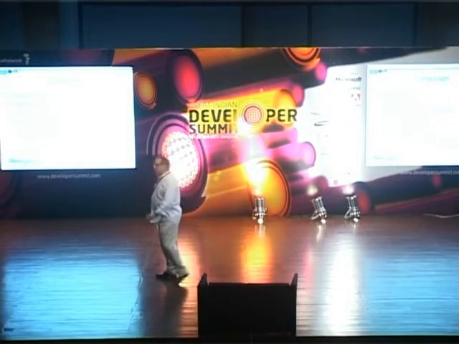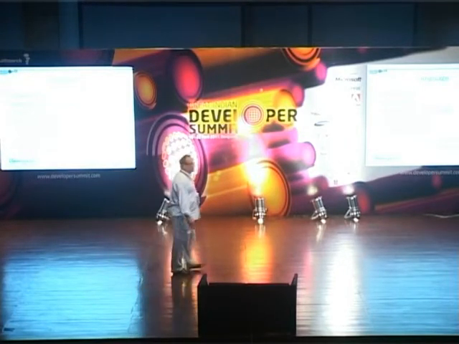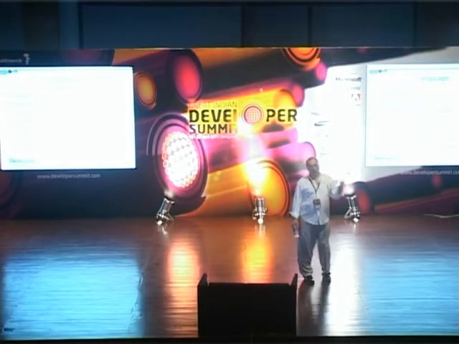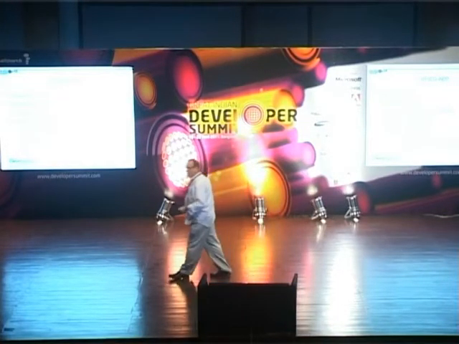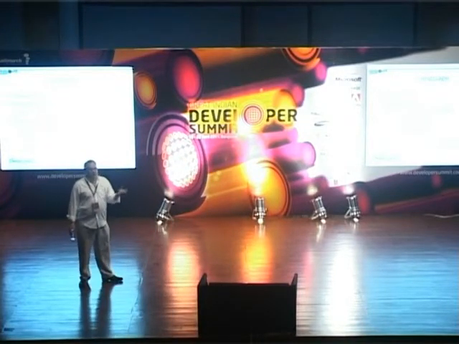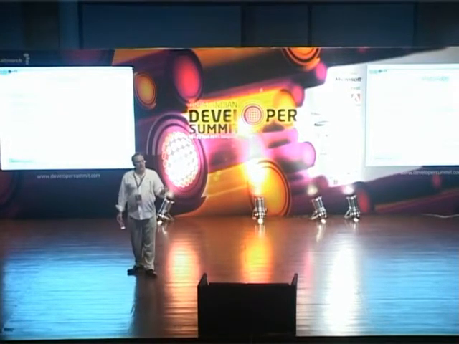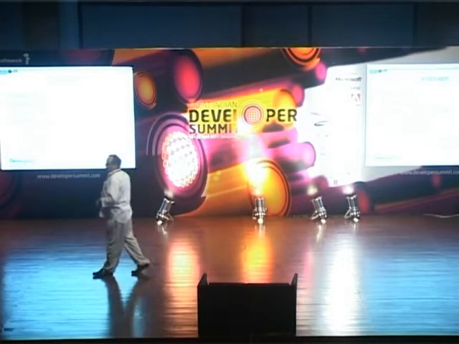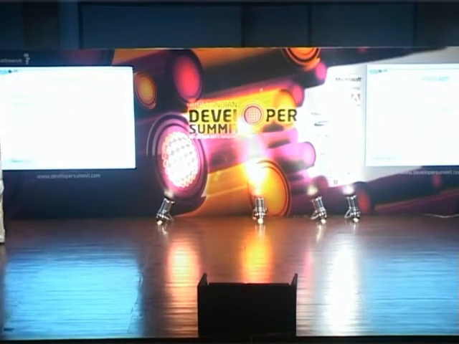JavaScript is also a functional language. Functions are objects. This is the one thing I had to basically drum into my head when I first started doing JavaScript. Functions are objects. They can be passed around. They're not tied to some class somewhere forevermore as a method. They are an object in their very own right. They can be returned from other functions. We have the basis of a functional language here, and they can form closures as well. So they form lambda expressions, if you're used to that from LINQ and C#.